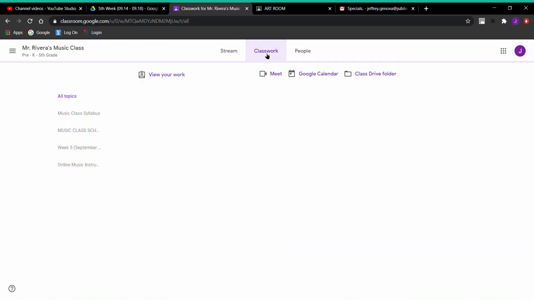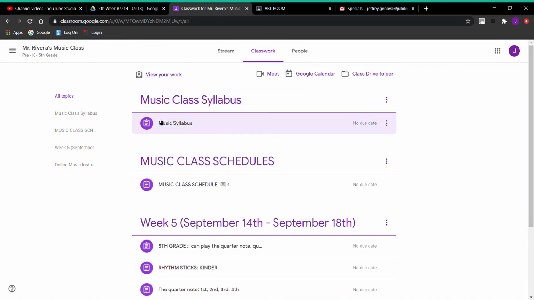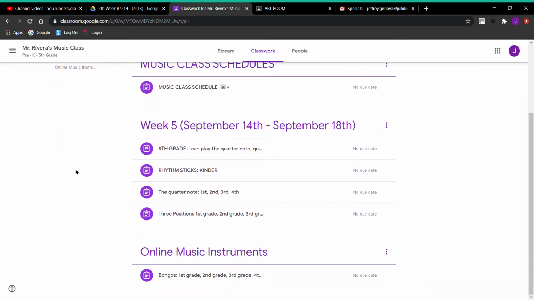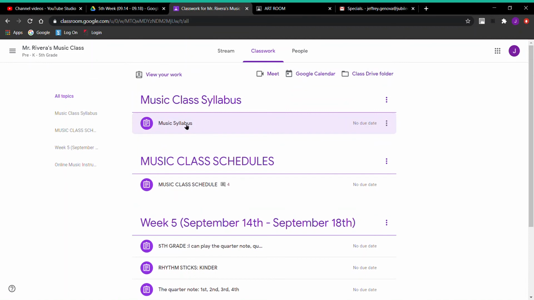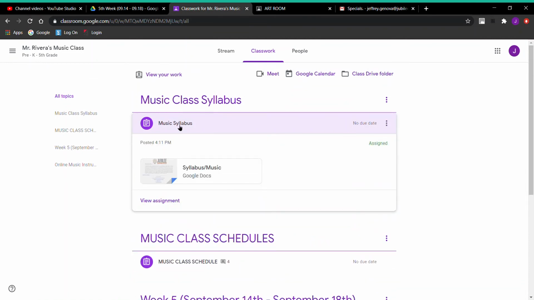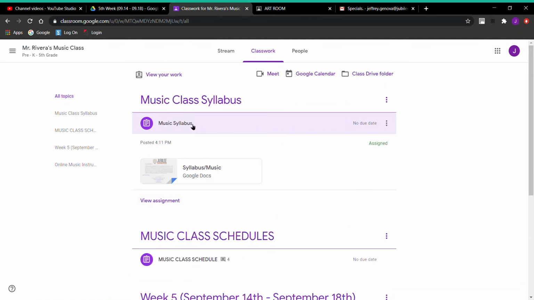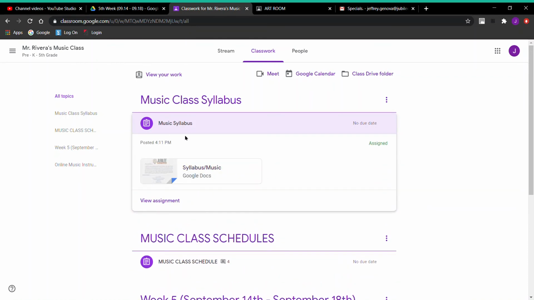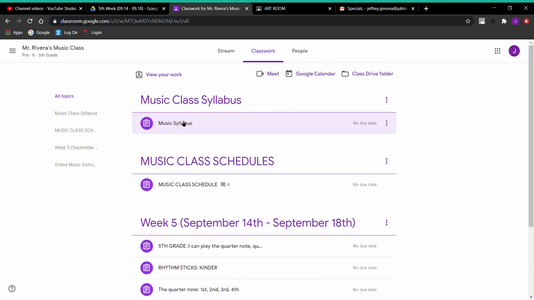If we check on classwork, again, he has multiple topics in this one, so you can see music class syllabus, music class schedules, week 5 in online music instruction. So here, it looks like an assignment. If there's no instruction, or if your teachers have something like this assigned, you can ask them if you have to submit anything, or you can just leave it blank.